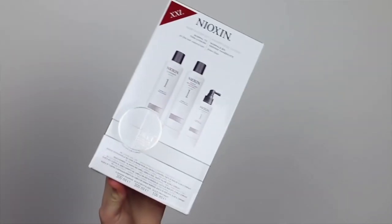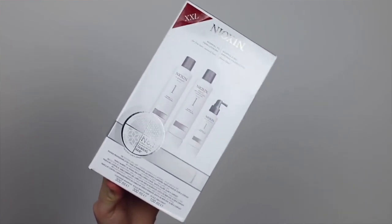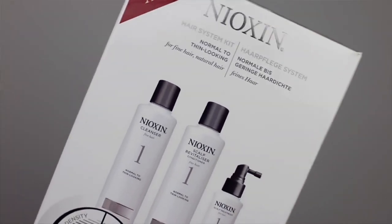My next products are ones that have literally revolutionized my hair. Both of these have boosted my confidence and given me thicker hair, and they've provided the foundation for so many of the hairstyles that I do. The first is Nioxin. I used this first time in February 2017, so I've used it for over a year. I then did some paid work with them.